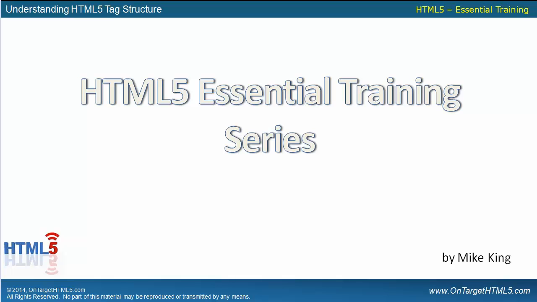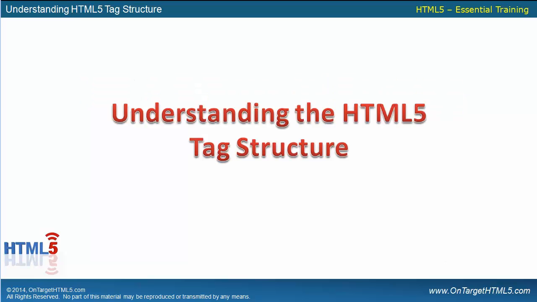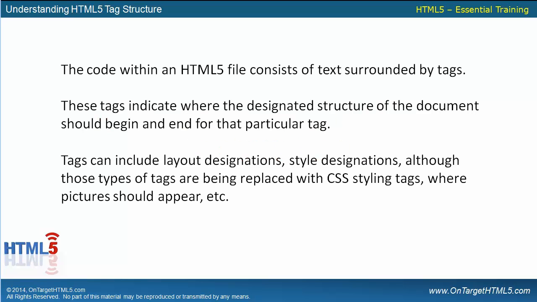Welcome back, and we're back in the HTML5 Essential Training Series. In this tutorial, we're going to talk about understanding the HTML5 tag structure, how the tags actually come together to form our documents. The code within an HTML5 file consists of text surrounded by tags. These tags indicate where the designated structure of the document should begin and end for that particular tag.